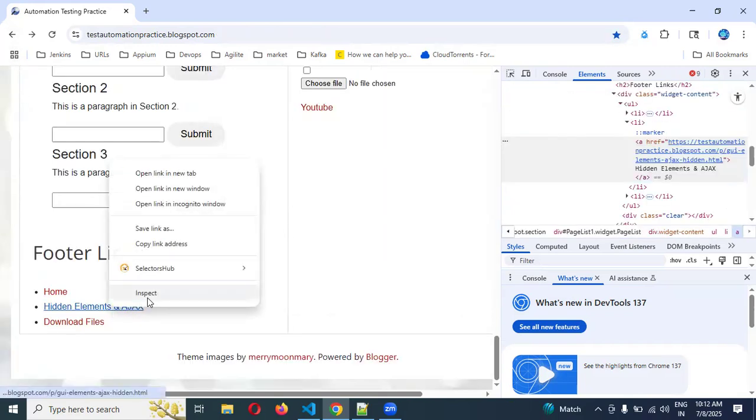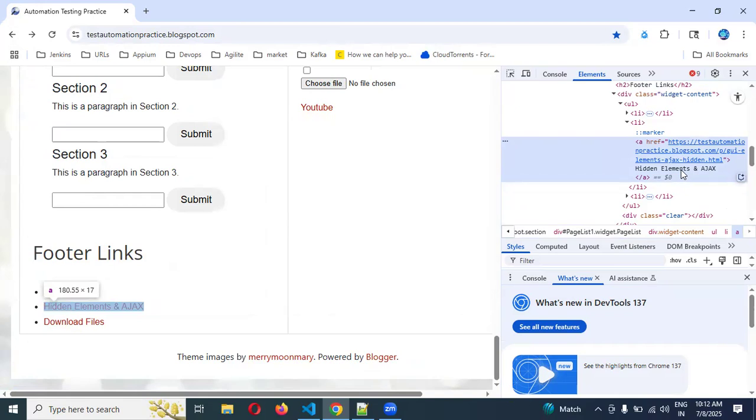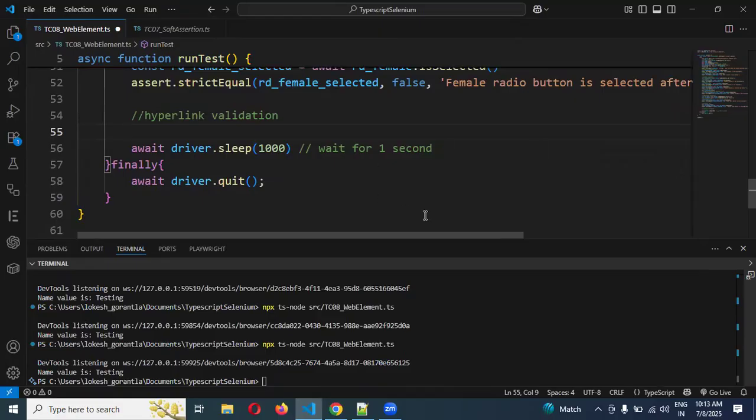Now here is my text. This text I'm using, and for the text value we can also use link text or partial link text. We can use that and click these elements, or we can create an XPath for that.